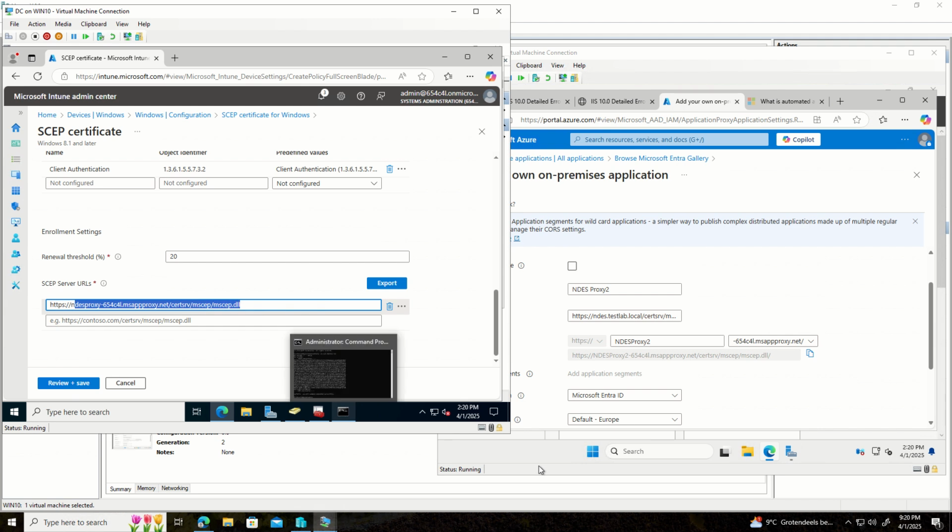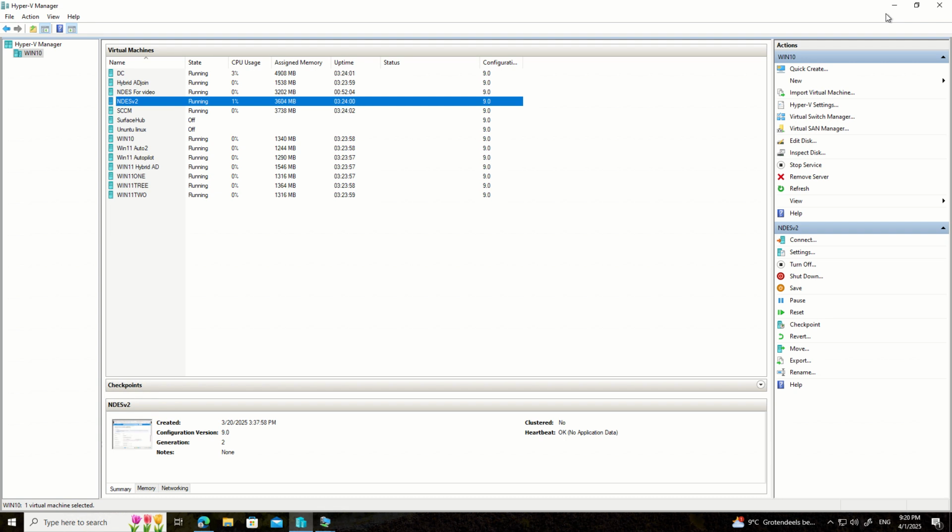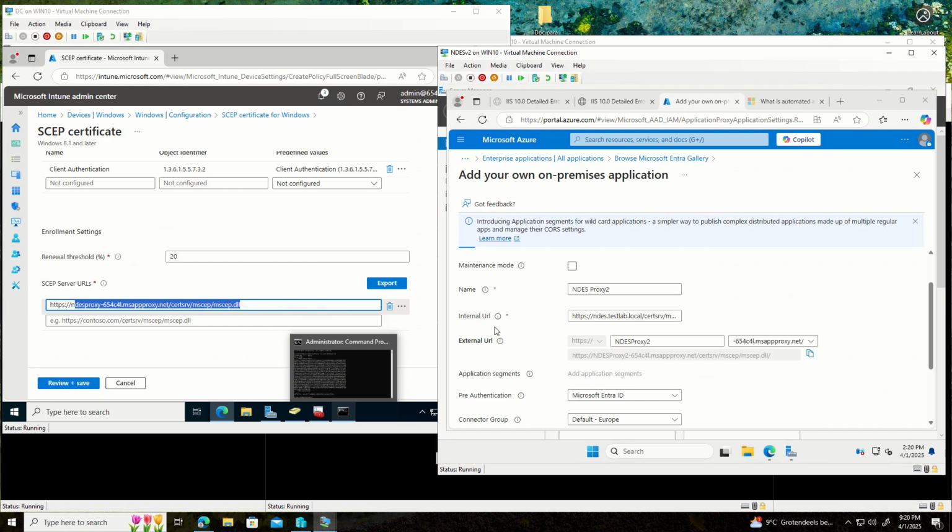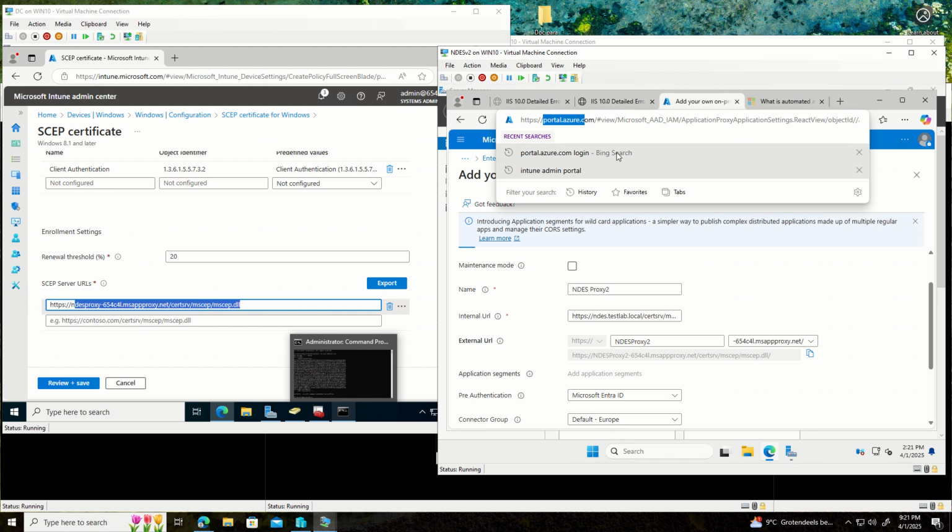After that, the result is that you no longer need to put your password. The certificate is going to authenticate on the apps. I hope you guys enjoyed. It's almost 1 hour of video. Sorry about that. It took some time, but in the end, it's going to work for you guys. If you are asking, but I don't know if I have this Azure or Entra ID. Yes, you do. If you have an Intune license, you have an Azure license, and you can access this, and you can access Entra ID. You can access everything. So you can use it like I did, or you can use a different proxy.